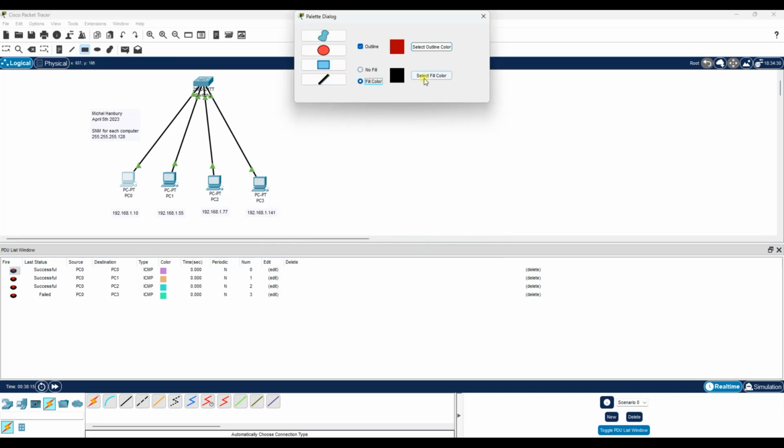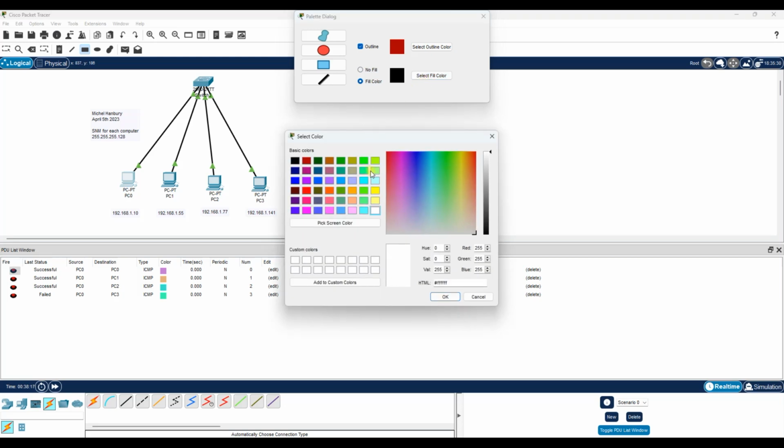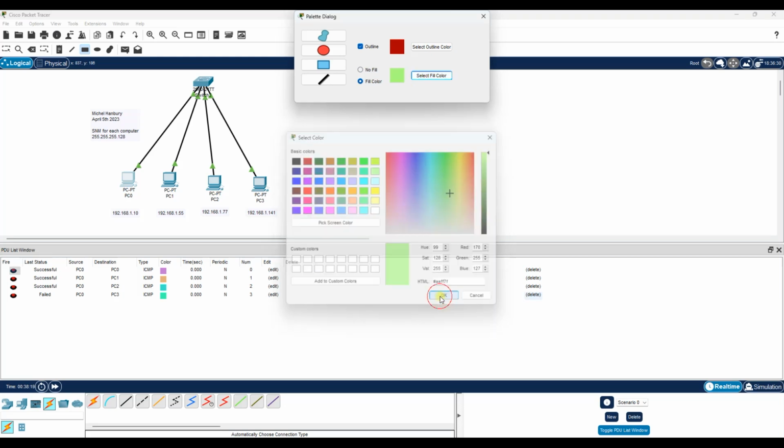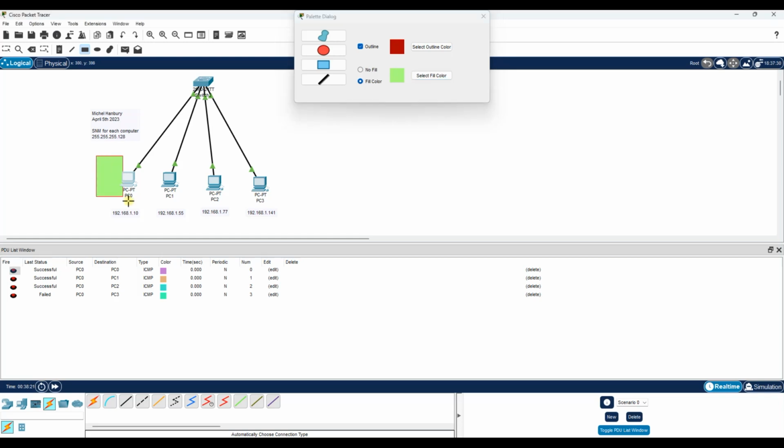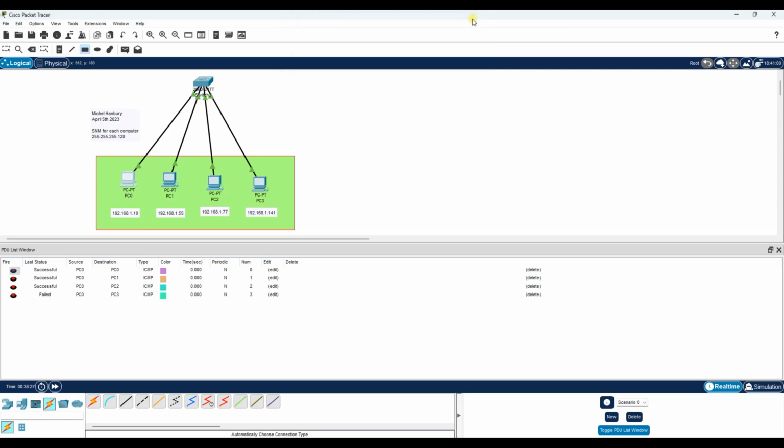We want to have a fill color, and I'm going to choose a very light color, maybe this green, and then now you can put that rectangle around all of the computers. And as I said, if you need to add more text, maybe the date, your name, whatever, you click on this text icon. So if I wanted to call this, for example, Lab 9, I could.